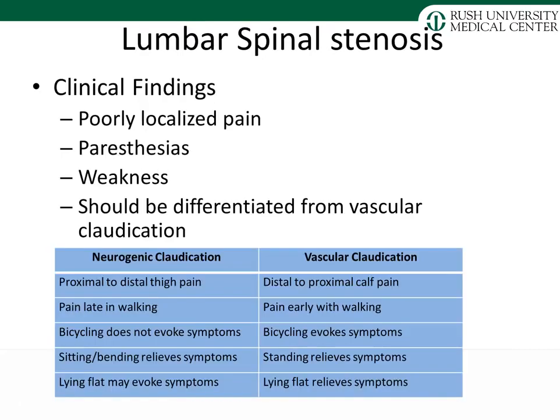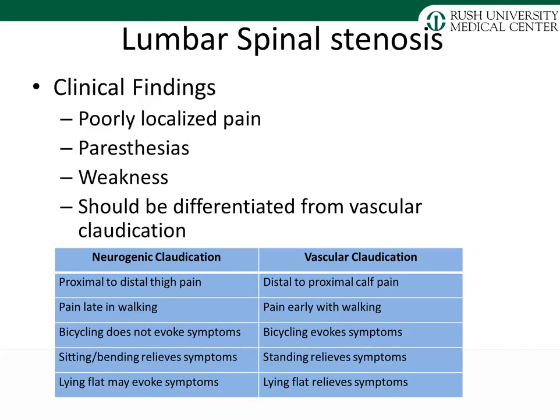The clinical findings: the pain can be poorly localized. These patients will have paresthesias, and they will frequently present like a patient with vascular claudication. Now, vascular claudication tends to occur with high frequency in the same population that gets spinal stenosis, but your workup is going to be very different. A patient with neurogenic claudication is going to have spine imaging, but your patient with vascular claudication is going to be having ultrasounds of their venous system in the lower extremities.